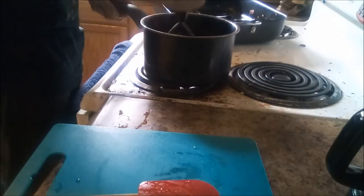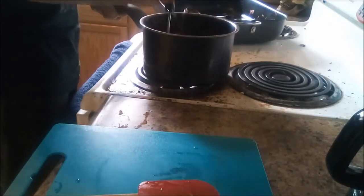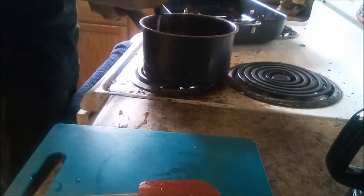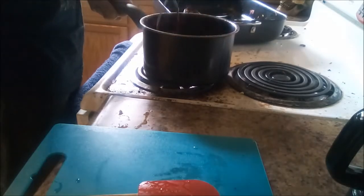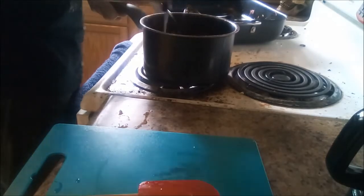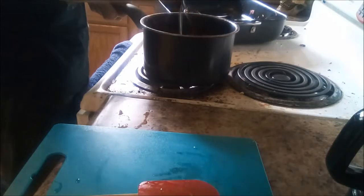All right. Now, once your tomato sauce with the potato masher is at the consistency that you want, obviously you're only going to be able to take it so far with that potato masher. You might want to have some sort of a blending device on hand. I have a hand blender, more or less. It's not an electric model. You just turn a crank. It blends things up really nicely.